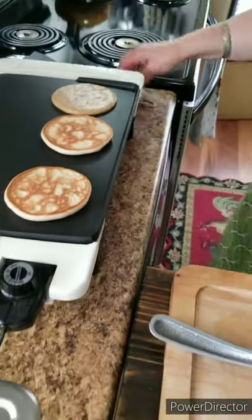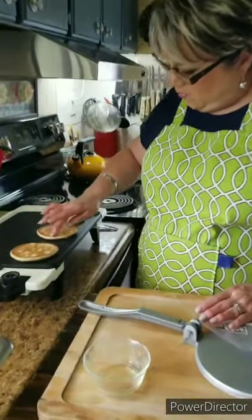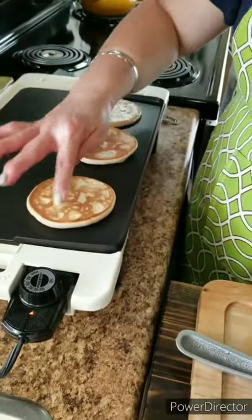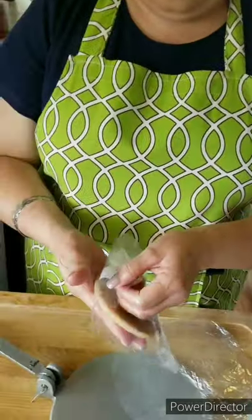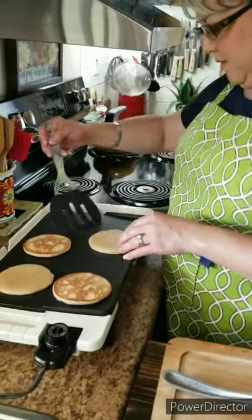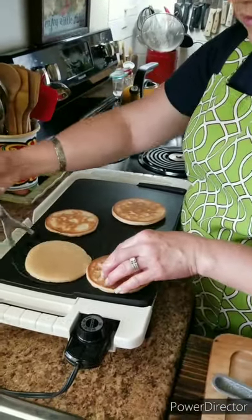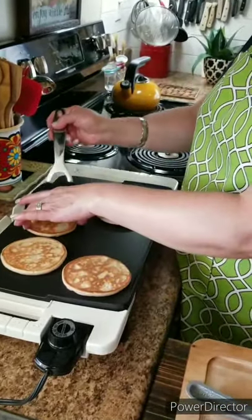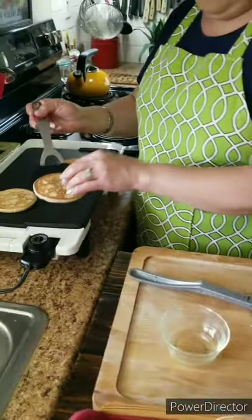See? Now when your hands are nice and oily, it gives you this real smooth look all the way around. You see how nice and smooth they are? They're not jagged, and that's because it was kneaded very well with the oil. It gives you a very smooth, round gordita. Just like that. So it's time for me to flip the one with the pecans. These are ready. See how pretty these are?